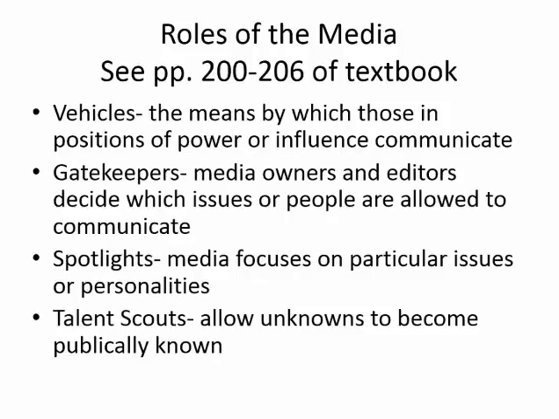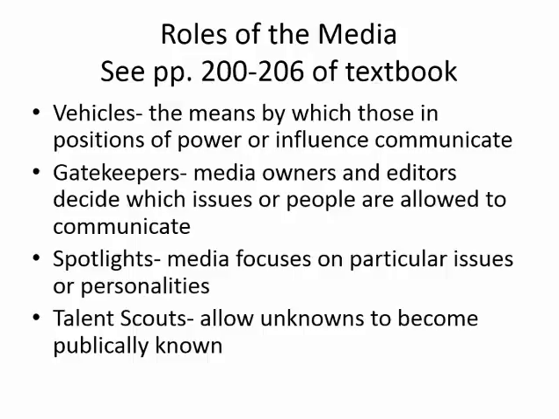Now, there's a very excellent description of the roles of the media in your textbook on pages 200 to 206. The main categories they talk about are vehicles, the means by which those in positions of power are able to communicate. Gatekeepers, the media owners and editors that decide which issues are allowed to be communicated. Spotlights, focusing on particular issues or personalities. And talent scouts, allowing unknowns to become politically known.